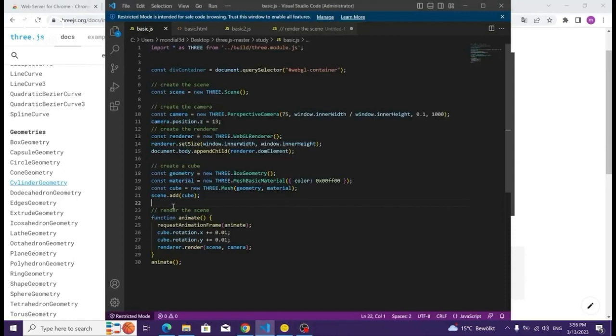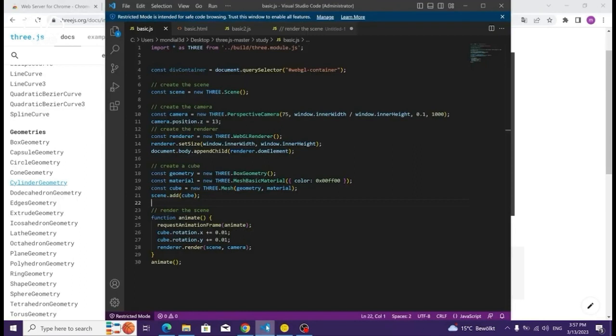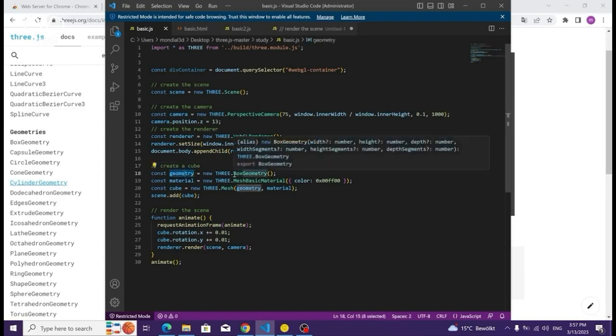It's really important that we need to make a geometry as the first part. What is geometry? It means we need to make our 3D objects here.